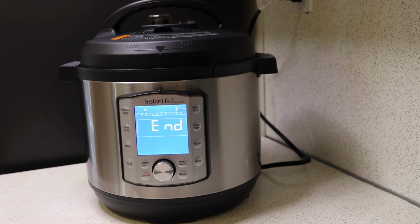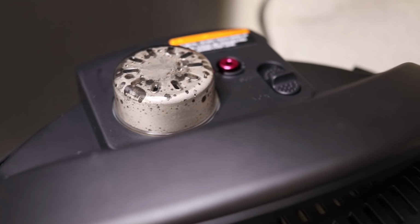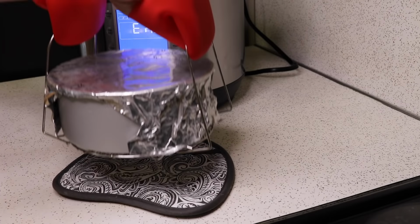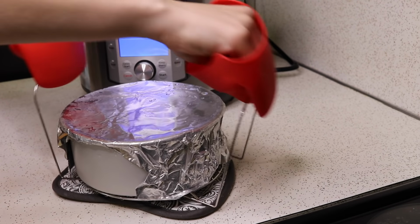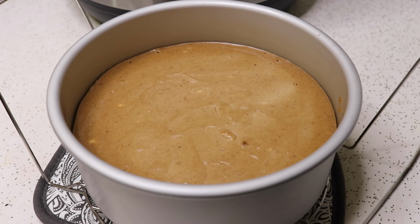After cook time is finished, allow the pressure to release naturally for 10 minutes before quickly releasing the rest of the pressure. Remove the cheesecake from the inner pot and allow it to cool uncovered on the counter for about an hour. At this point, it'll look like the center is not quite cooked, but as it sits on the counter, it will continue to cook and the color will become more uniform.